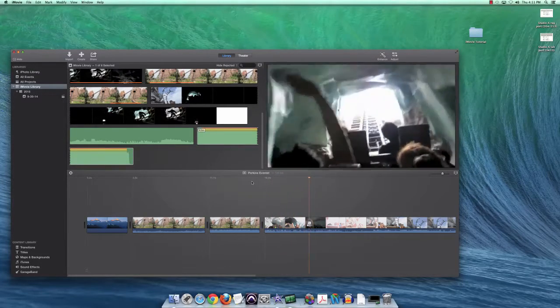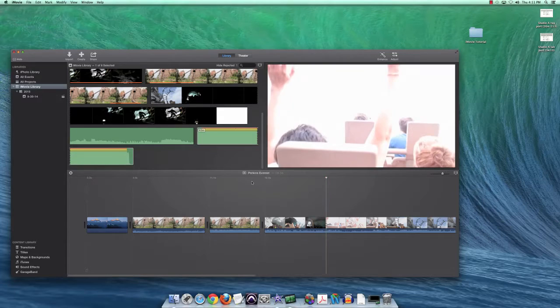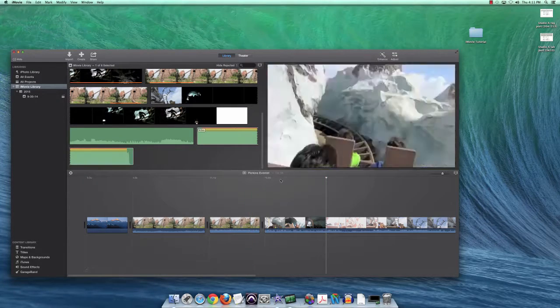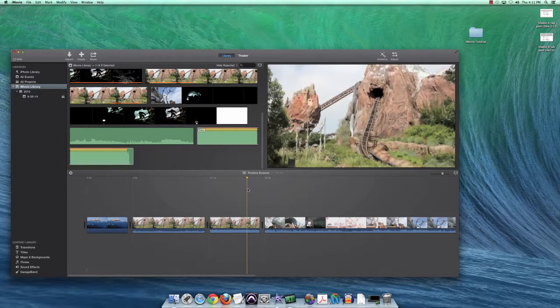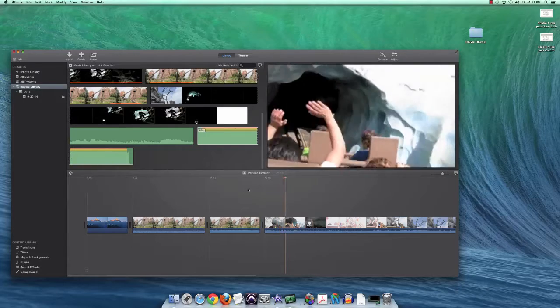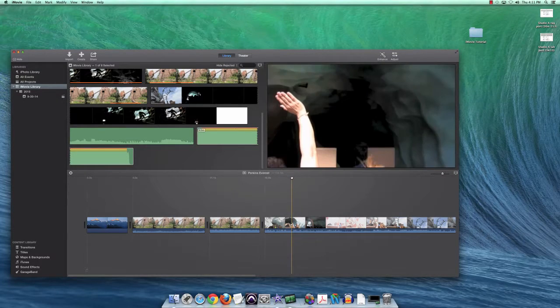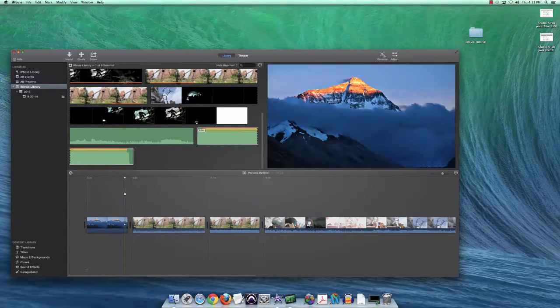Actually, 95% of your movies probably don't have a good transition. It's always just cutting from camera, cutting here and there. News, they cut. But for your project, you may want to add that so it just looks smoother to the eye. And I will show you how to do that.